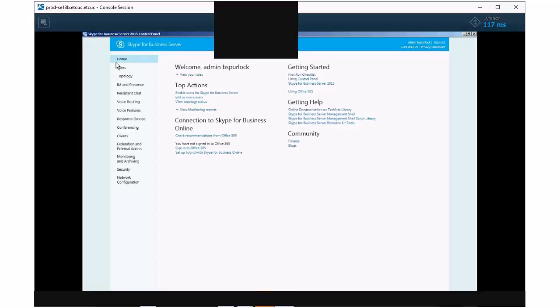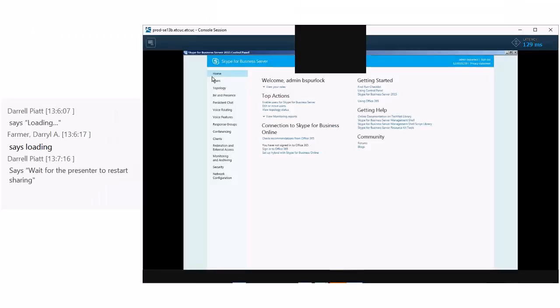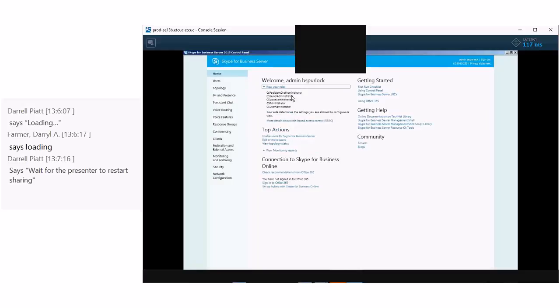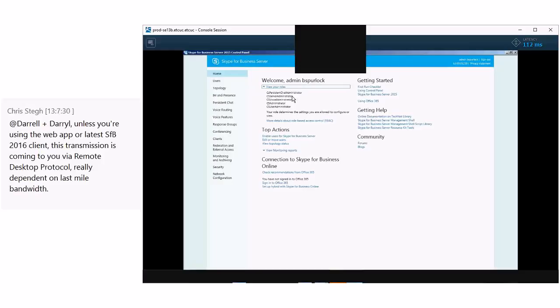What we're going to be focusing on today, from a simplicity standpoint, is the Skype admin console, which you're in. So I want to take you around this. What you'll see first is the home menu. The home menu lets you know quite a few things. The nice thing about it is it lets you know very quickly whoever's driving what permission they have. So you can actually see all the permissions that I have within this particular Skype environment.